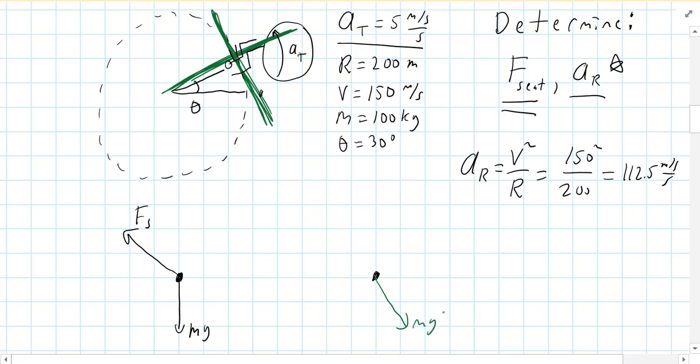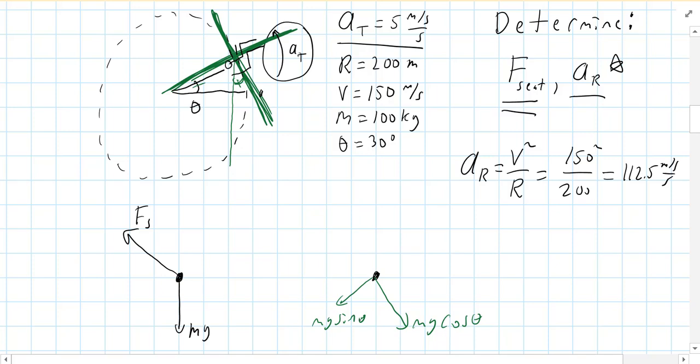And now here's the question: is it sine or cosine? If you imagine at this intersection here, if I drop a line straight down, this angle here and this angle here will be congruent. If you really want a proof of that, it's a good geometry question. Ask me later. But those two angles are congruent. So we're looking at the adjacent leg of that triangle, so that's mg cosine of the angle. And then there'll be a component toward the center of the circle. That's mg sine of the angle.